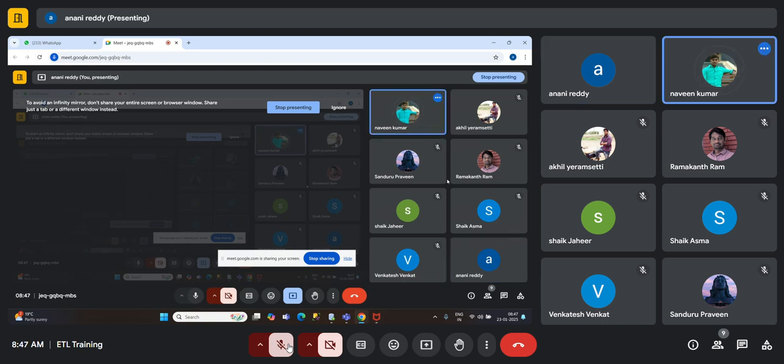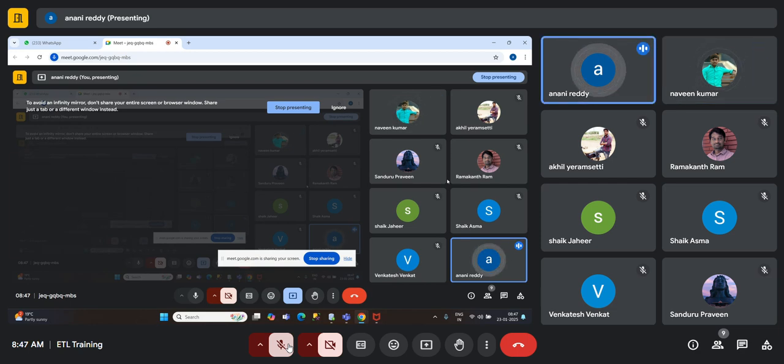Union is nothing but it will provide the matching rows from both tables, and if there are any duplicates, for example, in the Navin table, if we take only the name, Sheikh is mentioned two times, Ramakant one time, Praveen one time, and one name will be Akil.